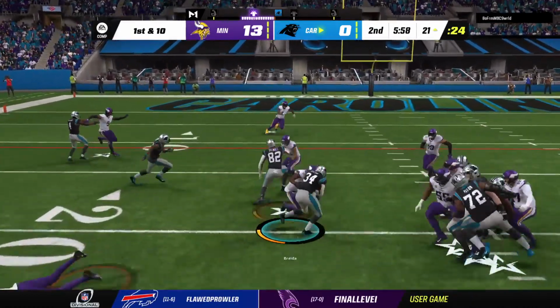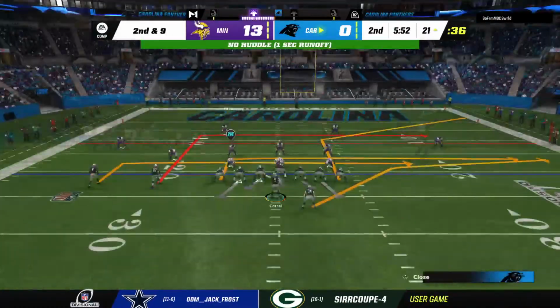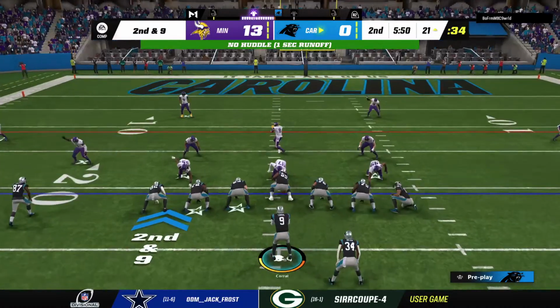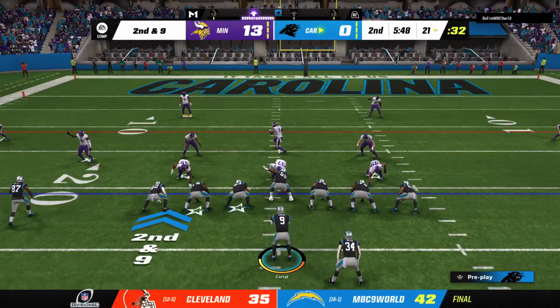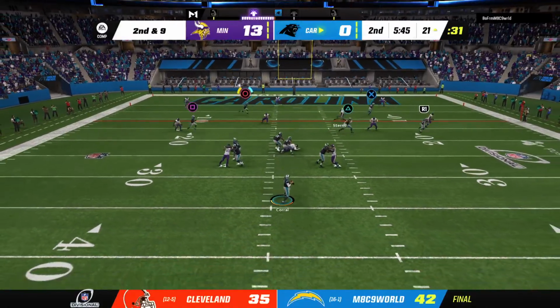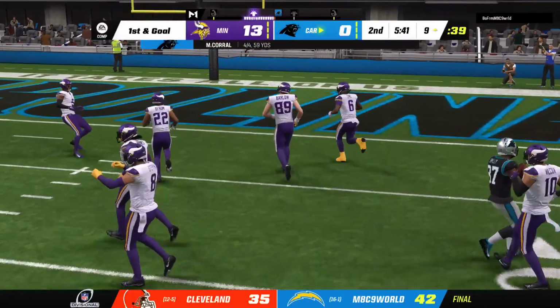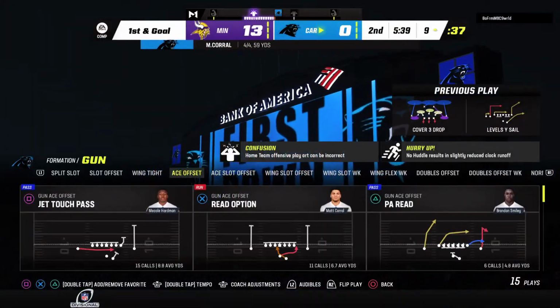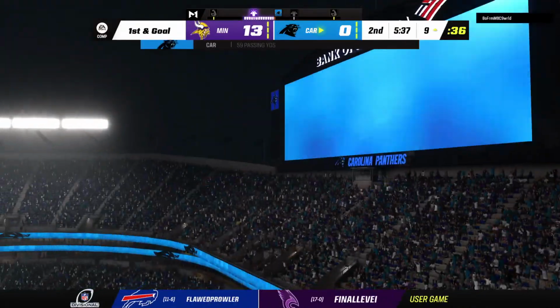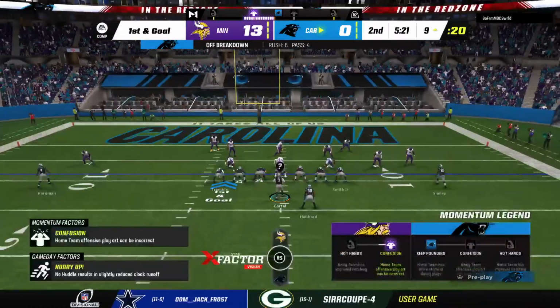On first down, here's Breida. And he'll be taken down near the 20 at the 21. The run only got a yard. Here's 2nd and 9. On 2nd down, here's Corral. This will be caught inside the 10. And he gets it inside the 10 to the 9. His first reception of the divisional round matchup, but it's good for a first down as well.